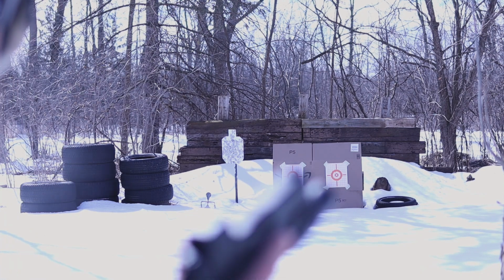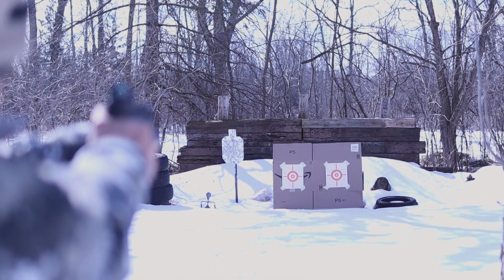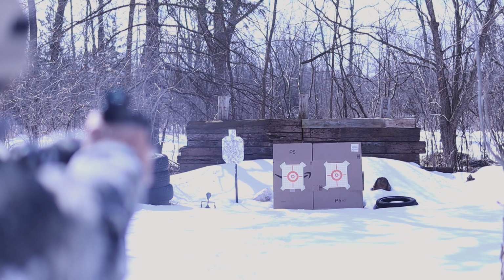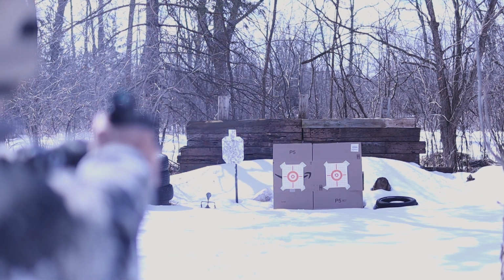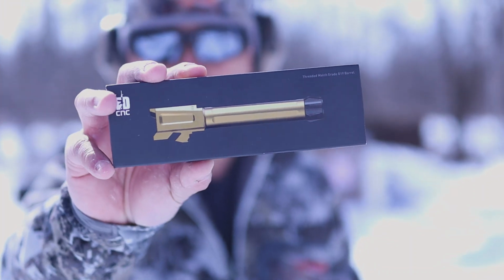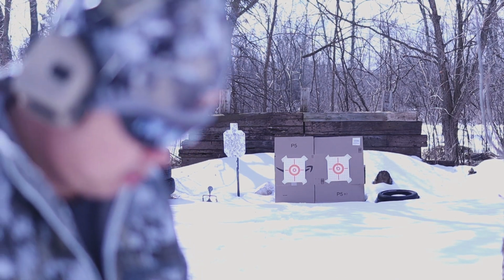Alright, here we go again. Factory Glock barrel. Alright, next is going to be the Tyrant CNC barrel. I do have to admit, my groups are not the best over there. I haven't shot in the longest time. So we'll go ahead and get this installed.